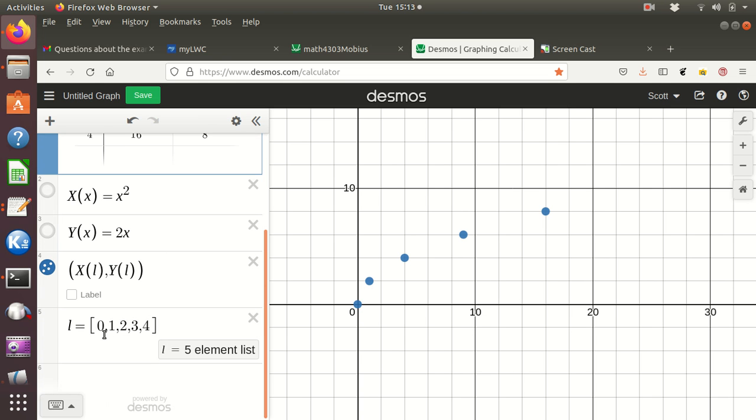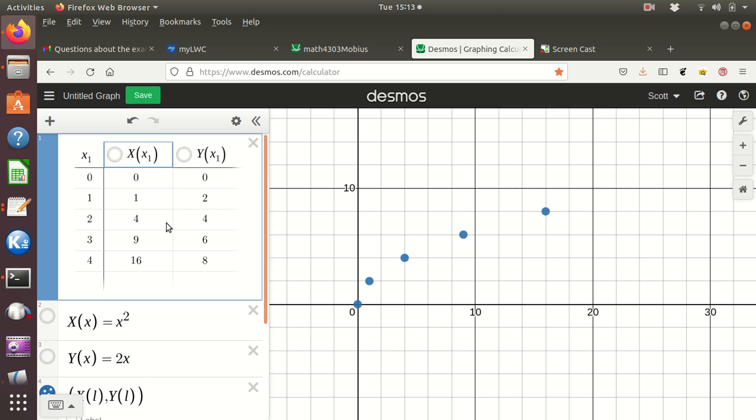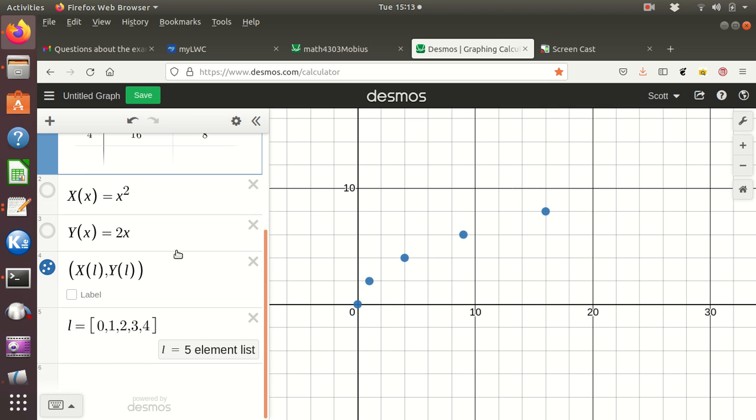So anyway, I made my list in here of the values. And notice, I used T before, but I've stayed away from T on this because T does have a very special meaning in Desmos, and it means exactly what we used it for. It's a parameter. So I didn't want to put it in here and cause this to get confused.